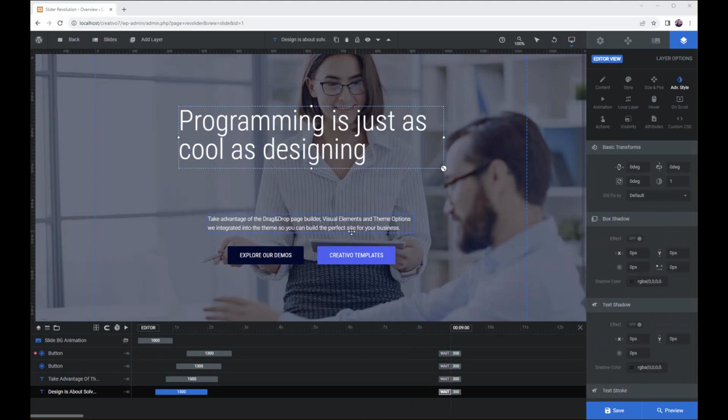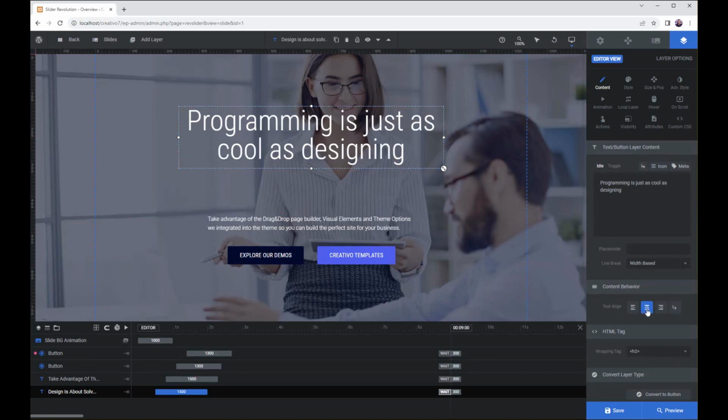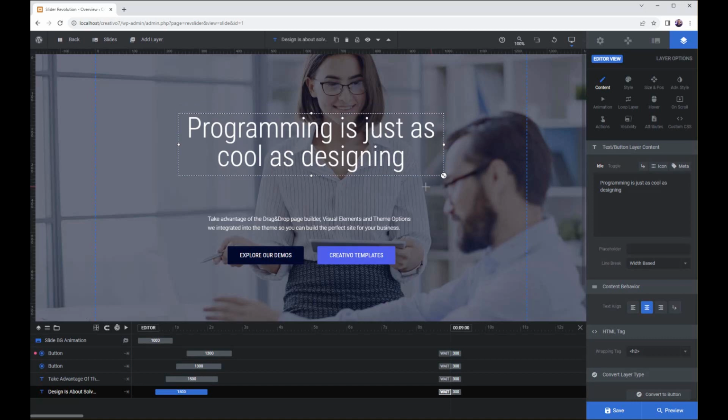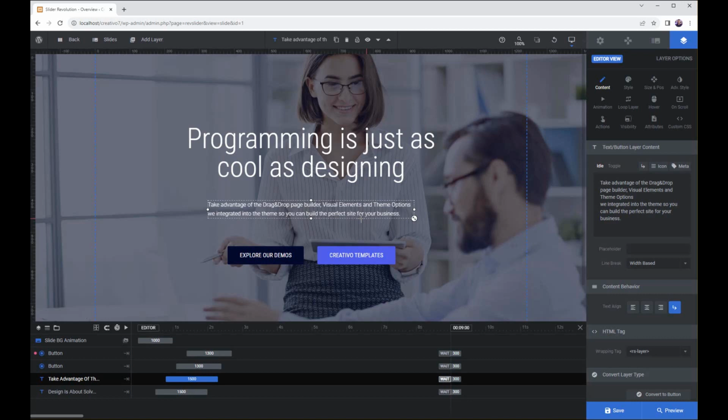Well, what about making this text centered? Let's go to content, make sure this is selected, and then we have here this option, which makes the text appear centered. Maybe this one should be a bit lower, and this one should be higher.